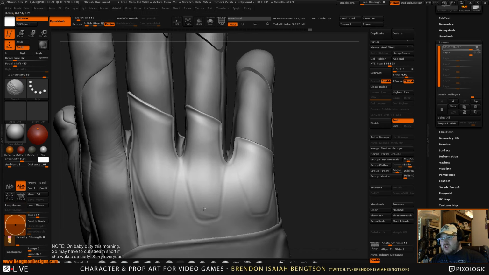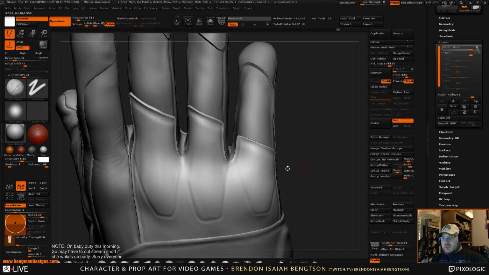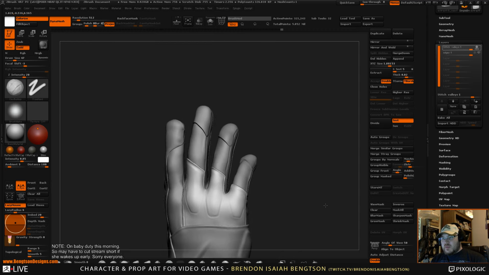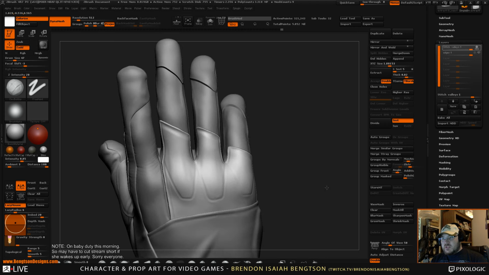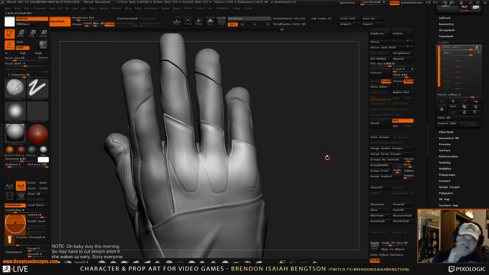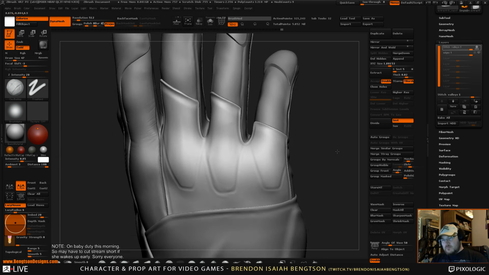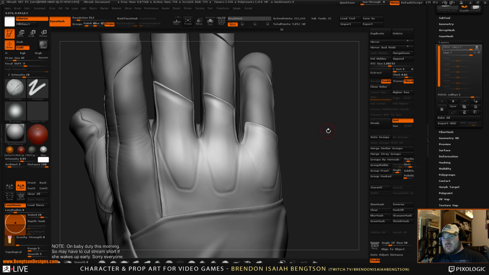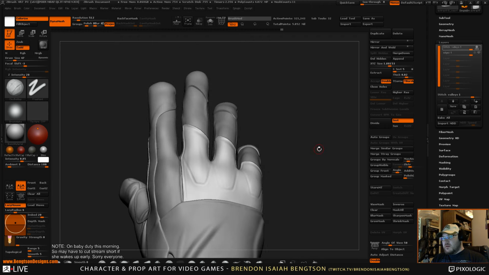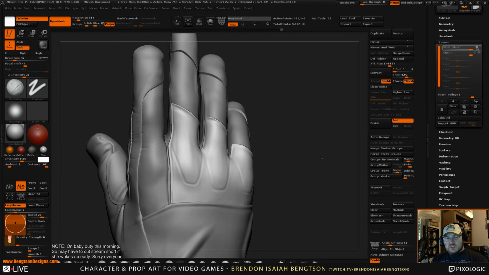So when you start using layers, you kind of are stuck with them until you decide to bake them all down. So you just got to be ready for them, if that makes sense. So here's the thing, right? I want to use an insert mesh brush on this now because I'm going to go through and draw my stitches on here. But you cannot use an insert mesh brush on something with layers. So how do you get around that? Question. How do you get around that?